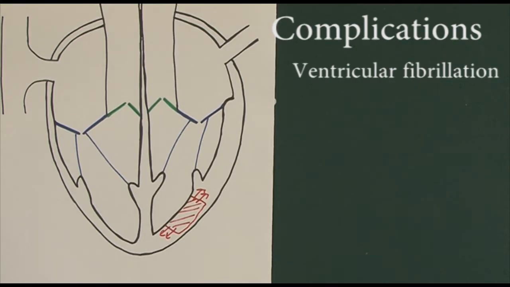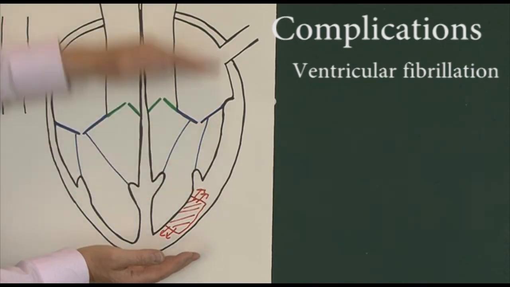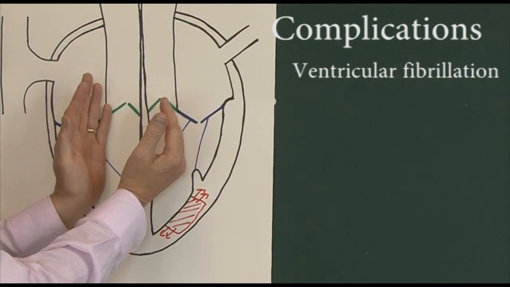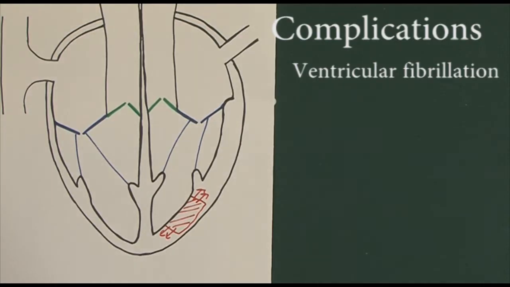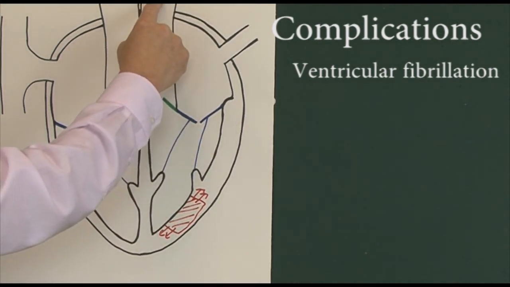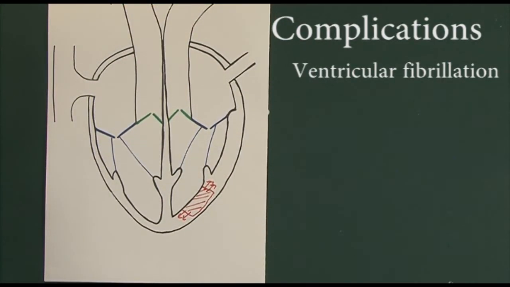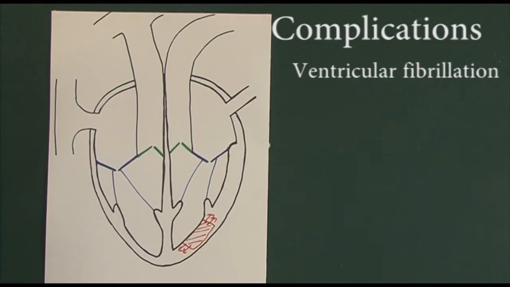Of course, if we're waiting for defibrillation to arrive, we give chest compressions, where we compress the heart between the vertebral column and the sternum and the ribs. As we do that, that's going to increase the pressure in the chambers of the heart. Blood's going to be ejected out into the aorta and pulmonary artery. Blood will be sucked back in from the great veins and we will generate a cardiac output. And because there's a cardiac output, the myocardium itself can be perfused, the brain will be perfused, and we can buy time while we're waiting for advanced life support, while we're waiting for defibrillation to arrive.